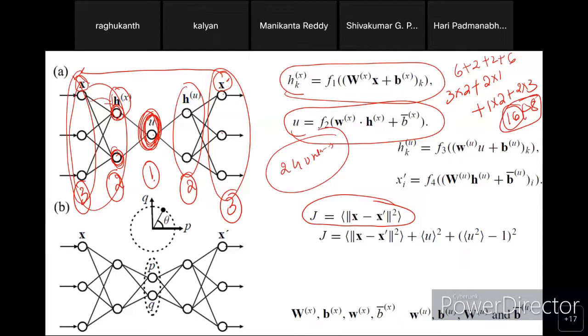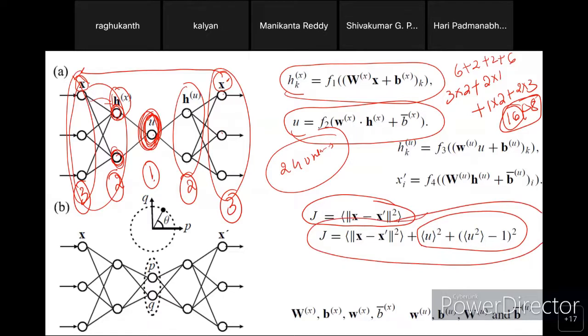Since the number of unknowns will be very high in these nonlinear principal components or autoencoders, what we do is some regularization; we do smoothening of the data. We add some constraints so that we get good results. So you find the weights and biases such that this is minimized. You can use the Levenberg-Marquardt method or any genetic algorithm, and you can find these weights. Finally, our interest is in the value of U. We are not interested in the input or the output, but this bottleneck, our principal component.